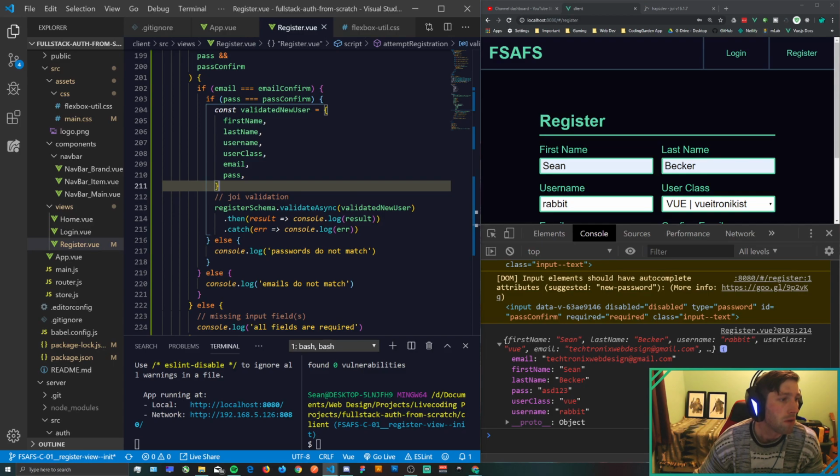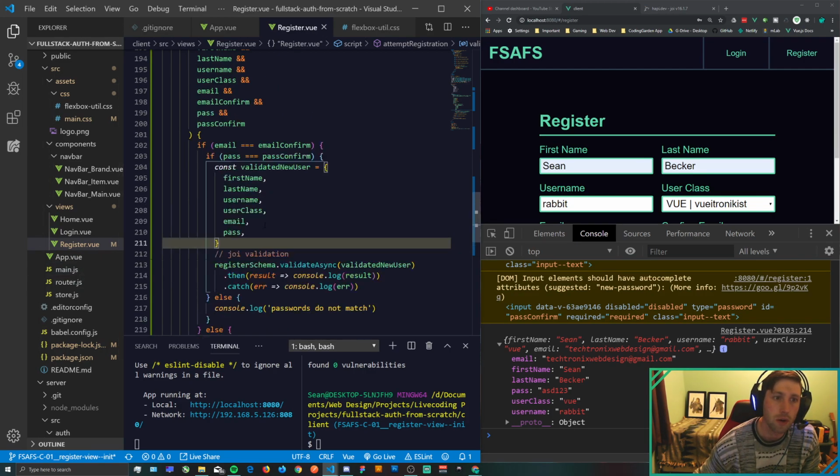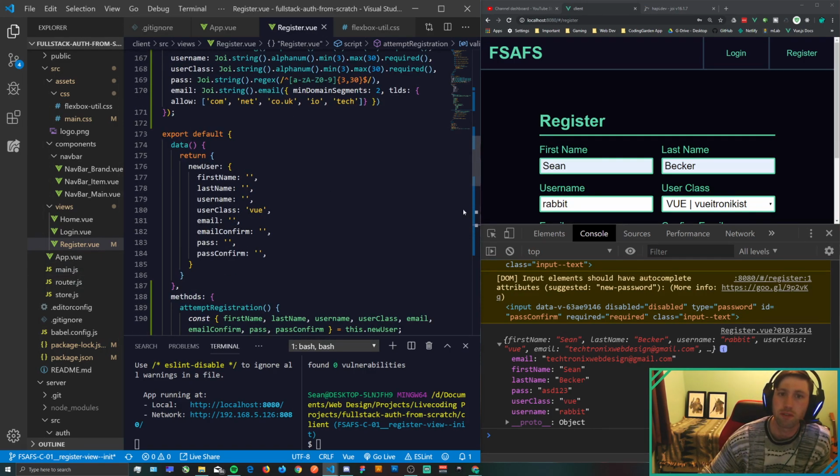So for now, what I'm going to do is we're just going to write it inside of here, and then once we get the login feature finished, we can take those two main functions in the front end and bring it into Vuex and handle everything inside of there, because we'll want to store our returned information from the back end, depending on if we're registering a user or if we're logging in.